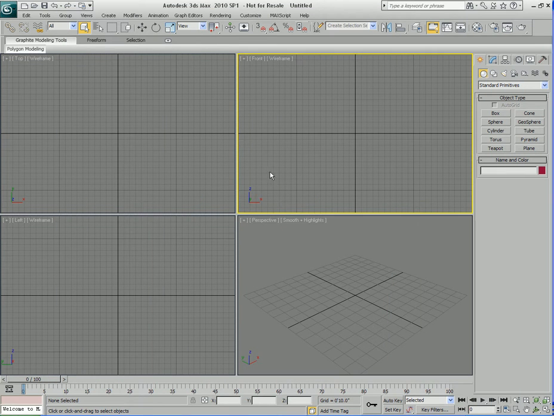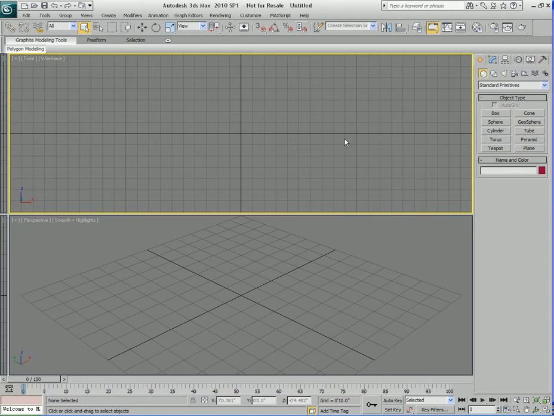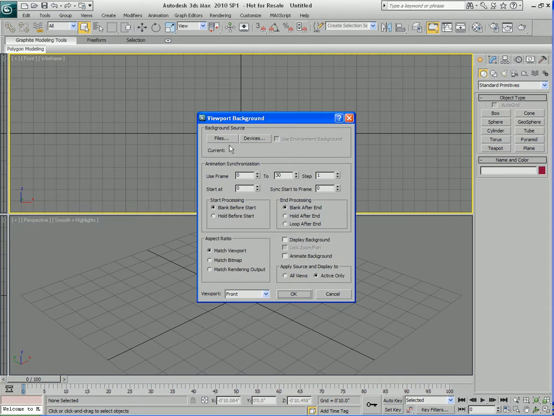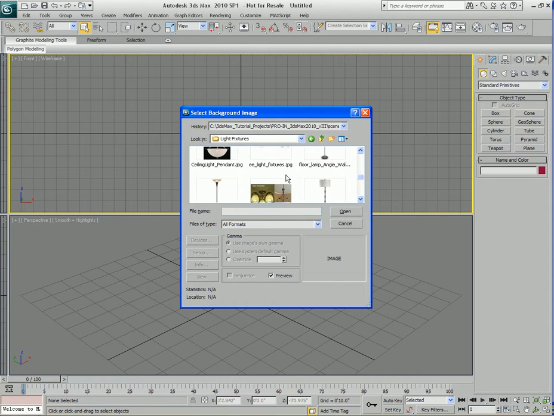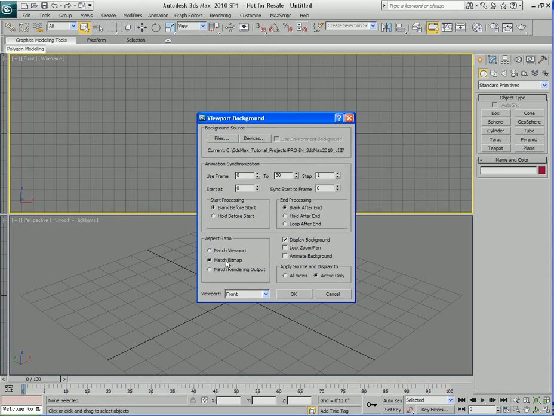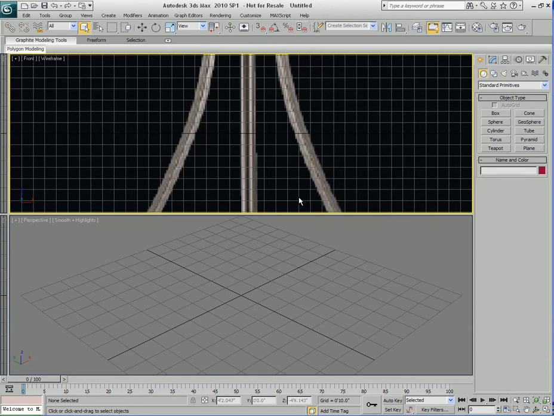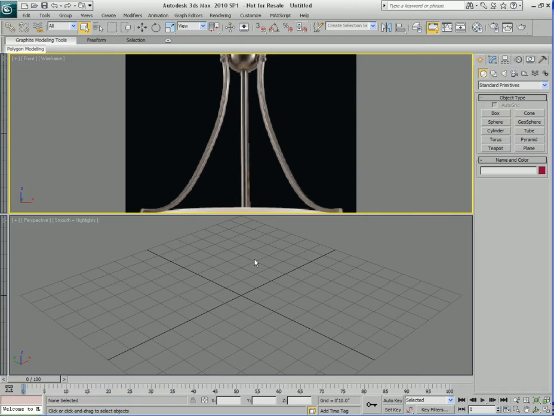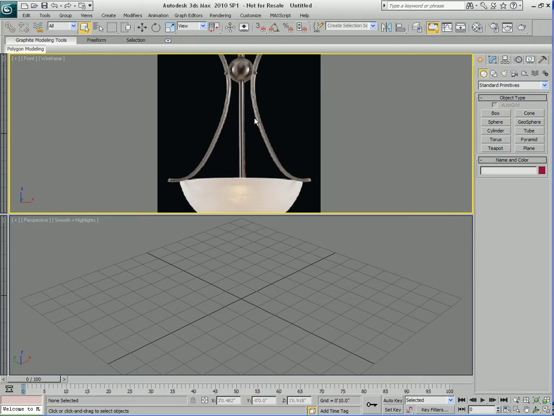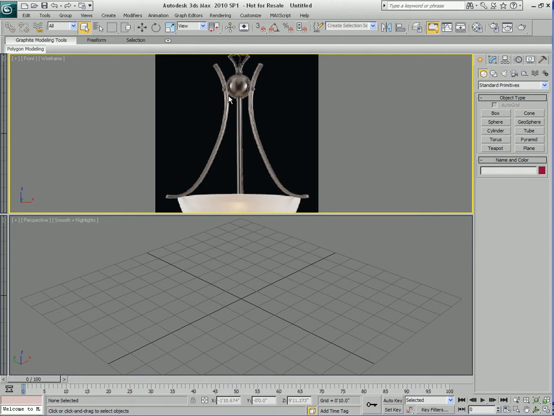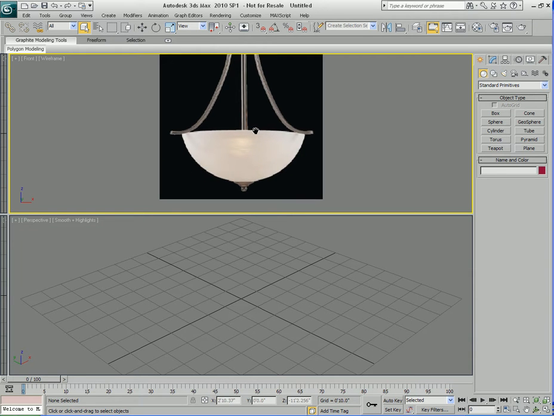First things first, I'm going to go to my front view. I'm going to load up the same image that I just showed you, just as a rough guide to help me out. I'm going to match the bitmap, lock the zoom and pan, hit OK, and there we go. Alright, so I'm going to start off in this video with roughing out and knocking out the simplest parts of geometry I can knock out as quickly as possible.